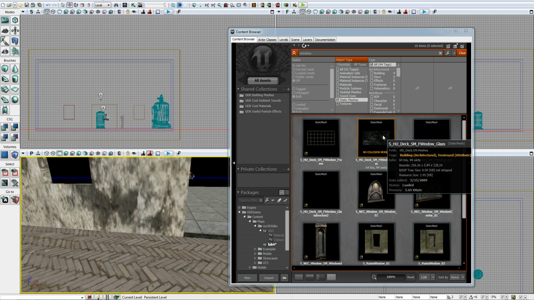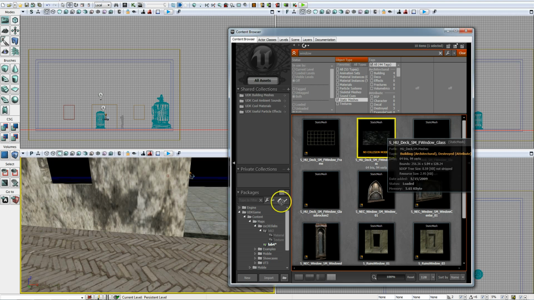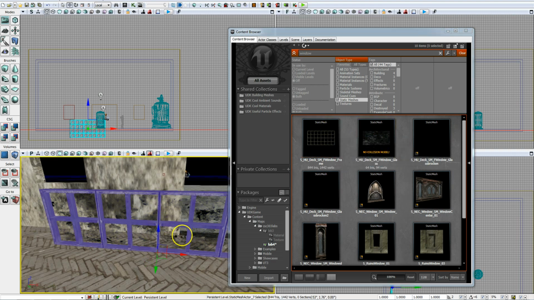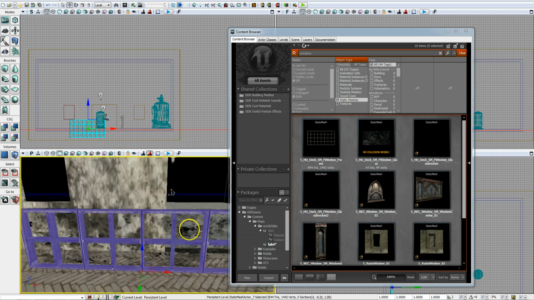It's the S_HU_deck_SM_F window_glass. We'll drag that out. And as well, let's go ahead and drag out this window frame right here, right beside it. So there's the combination of the glass and the window.